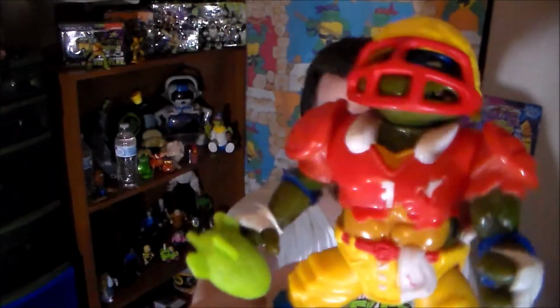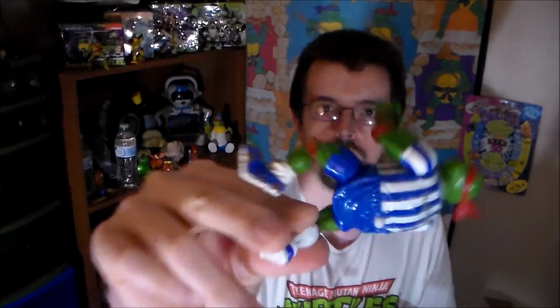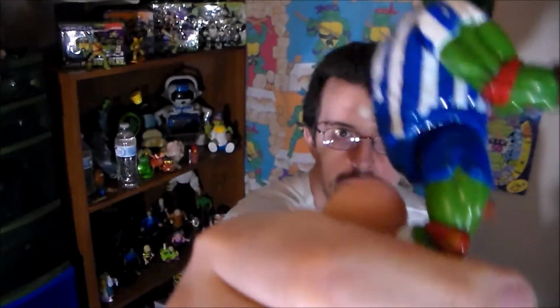But anyway, just how torn up and ratty his outfit looks. Like all the rest of these guys, their outfits actually look somewhat decent. Raphael over here, he's got a couple of rips on his shirt sleeves, and I think, no, those are too uniform to be tears. I was going to say, and it looks like he's got some tears on the shorts, but apparently not.